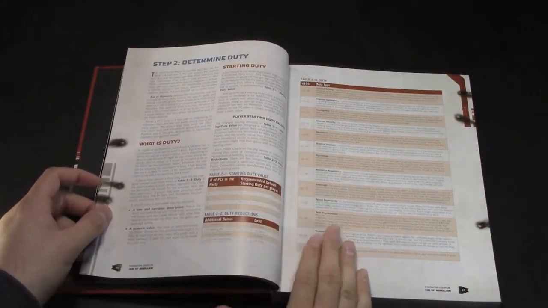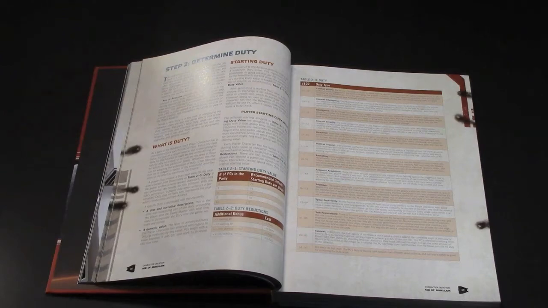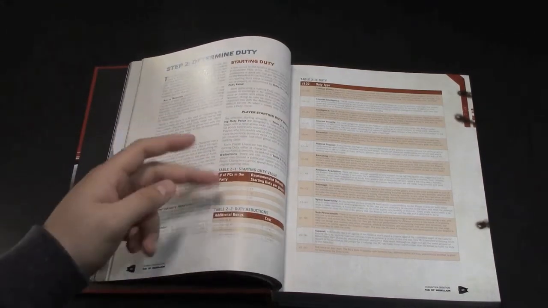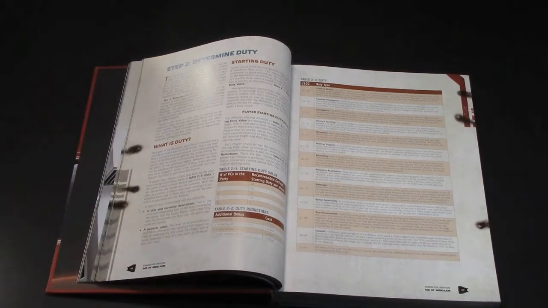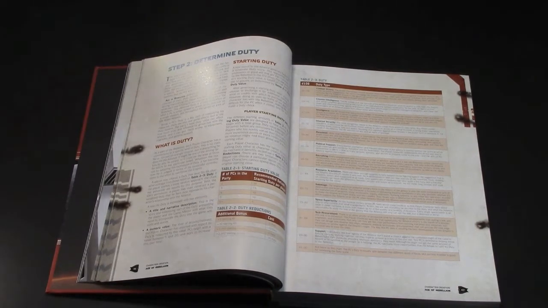Now, duty is something different. Duty is basically a resource that helps you get stuff from the rebels. As you acquire more duty points, and it varies depending on how many players you have in the party to start with, you can spend those to get additional bonuses. So for instance, you can get credits, you can get extra XP. This is all character creation specific stuff. But then it also is your amount of influence with the rebels.